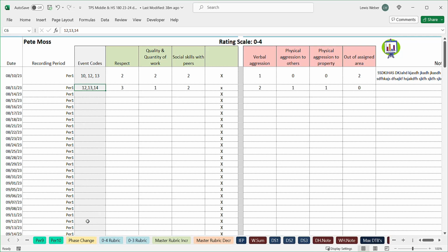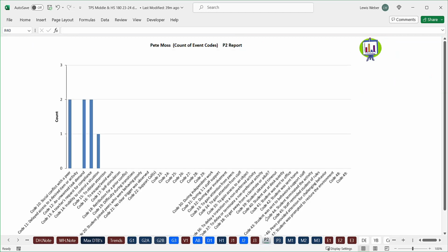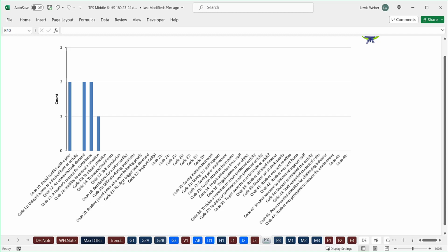because we're using these codes, we get to summarize them. It's hard to summarize notes because the words vary too much, but when we use codes, we get to use math more conveniently to summarize it. And here we have a list of all of our codes on the bottom and the quantity of each code for the year. So we see there have been 2 occurrences of code 10 and so forth. A nice graph to display the kinds of triggers or antecedent conditions for students' behavior challenges.